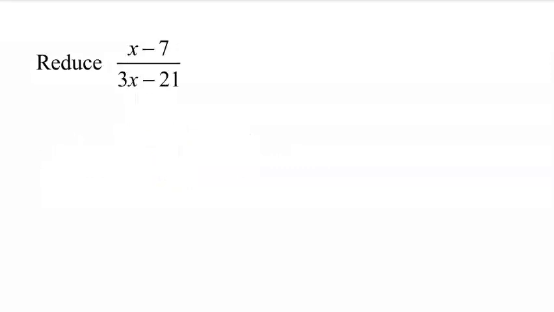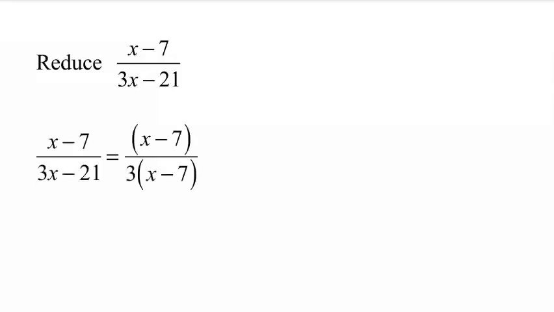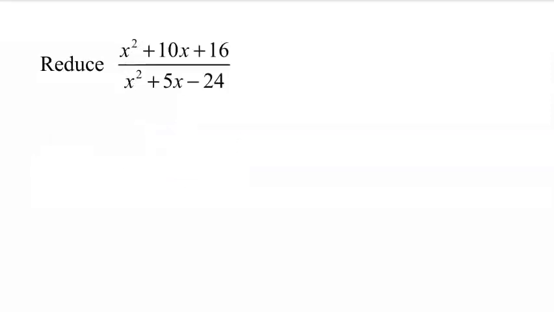Next up, I get x minus 7 over 3x minus 21. Let's go ahead and factor out a 3. So what do we get there? X minus 7 over 3 times x minus 7. And of course, again, x minus 7 over x minus 7 is 1 over 1. So upstairs I have 1, downstairs I have 3 times 1, and the result is 1/3. So we're still reducing these things, getting us ready to multiply, but let's look at a situation like this.